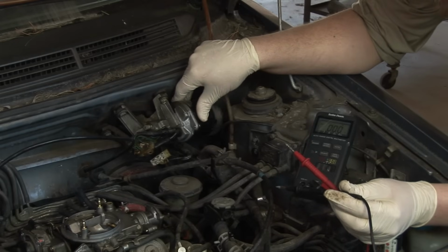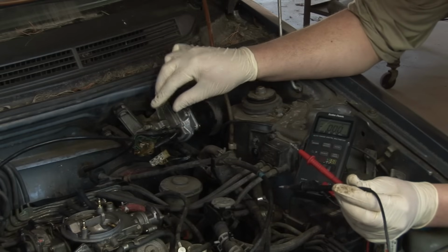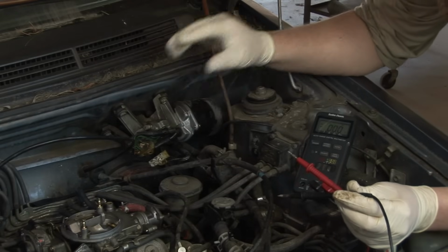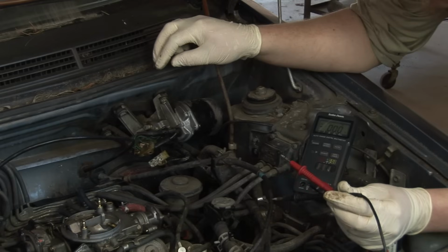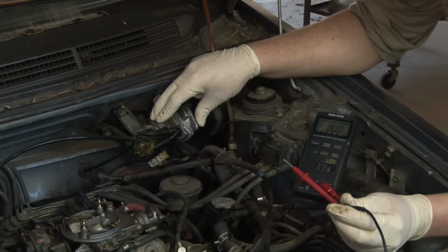It could be that it just needs to be lubricated. The gearbox is full of grease, and the grease hardens over time. So occasionally you can remove the plate from this, clean out the old grease, and refill it with a good multi-purpose grease or a white lithium grease. And that might be all it takes. It might need to be replaced completely.